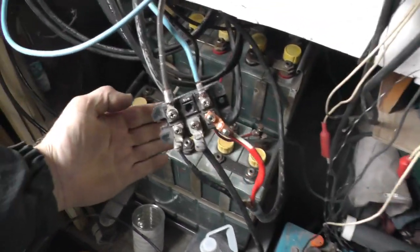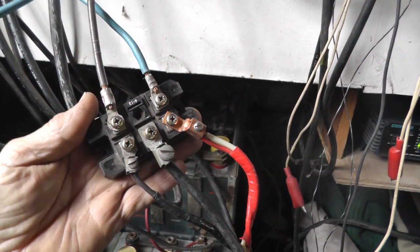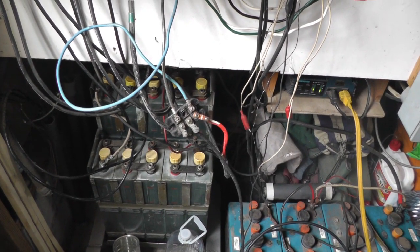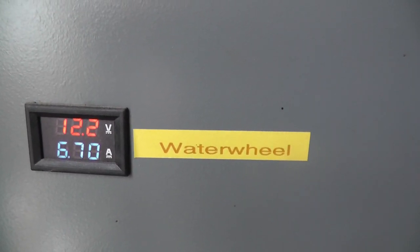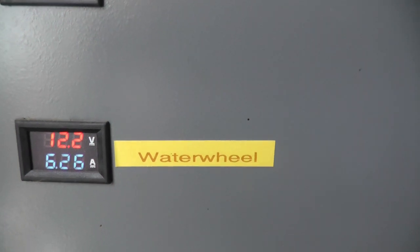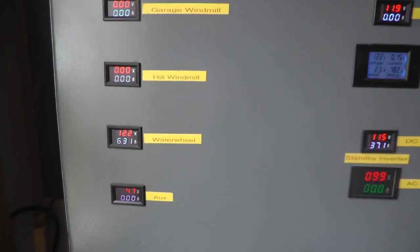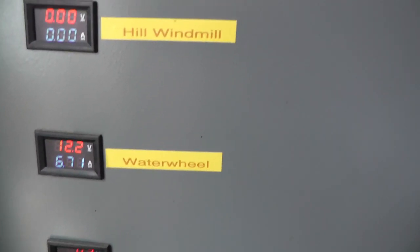We're back up at the house and there's the three-phase rectifier — I moved it up here. It's a little bit warm; it's not on the heat sink. Before I switched it over I was getting just a whisker over five amps. Now I'm getting a little over six amps — so gaining an amp. It's going to be a lot of work to gain an amp, but it is 24 hours a day and it might make a difference when I get the MPPT controller back working again.